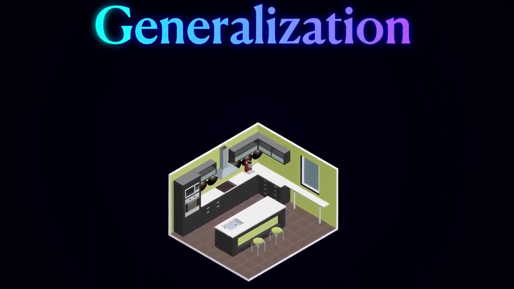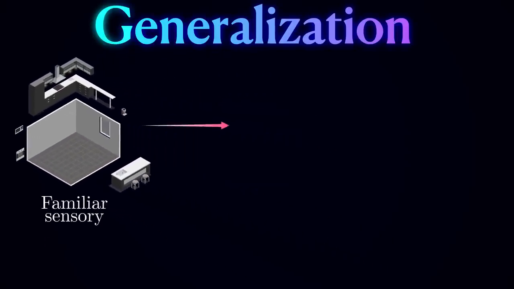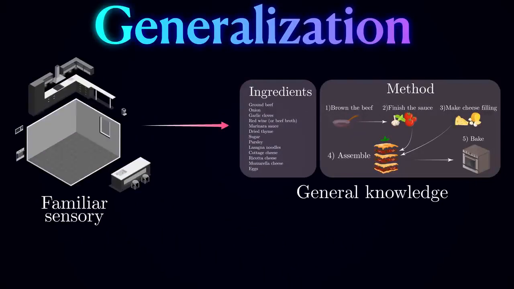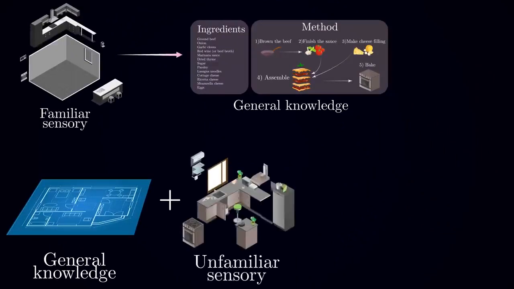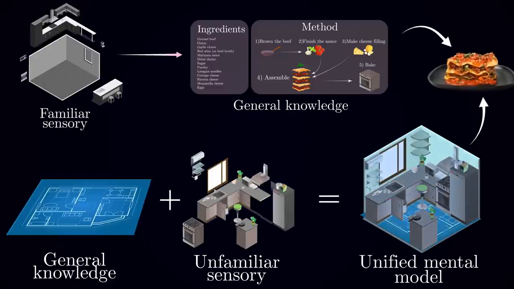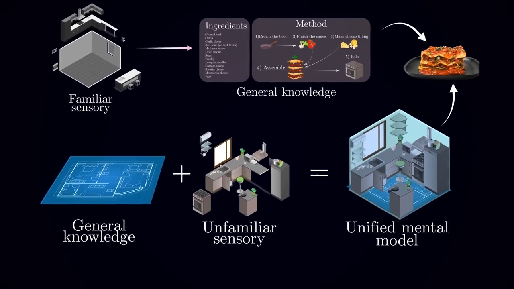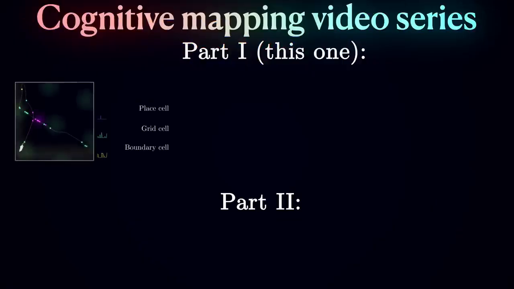You're able to kind of strip away the particular sensory context of your kitchen and extract the abstract notion of lasagna cooking procedure. At the same time, you know the general principles of how kitchens work, so one quick glance at the location of the oven and the utensils is enough to relate that particular layout to your inner model of kitchens. This generalization requires information about the world to be organized into a multi-purpose, coherent framework known as a cognitive map. This video is the first in a two-part series.